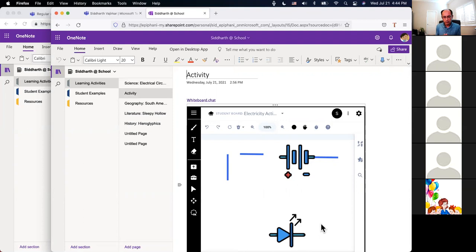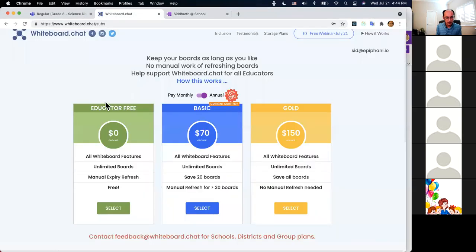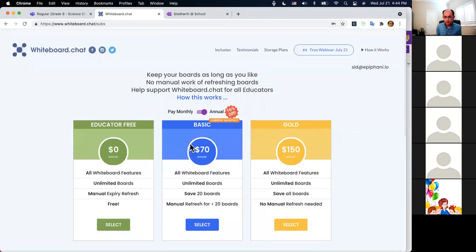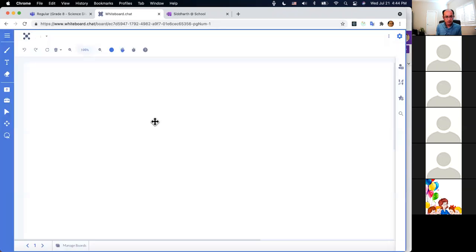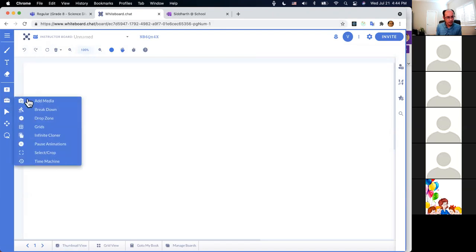Now, a quick word of caution: there are certain features, specifically media related features, where you want to capture your video or take some pictures and then add it to the whiteboard. Just to make sure I am clear about which one I'm talking about, let me go start up a board. So this is just whiteboard.chat outside. Right, and then you have tools. Let me see. I think we have moved that media around.